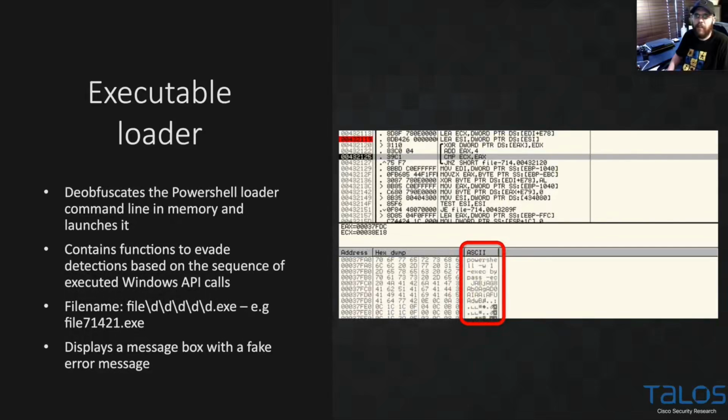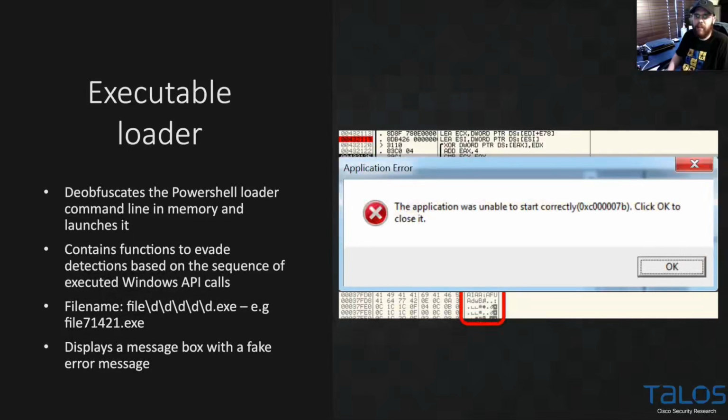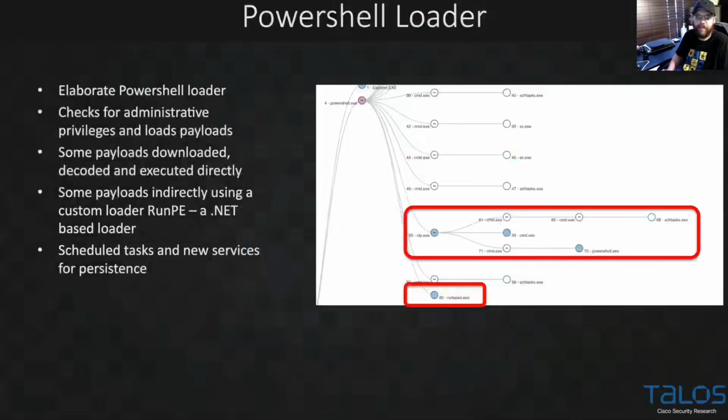specific orders. You'll see APIs that get called in a specific order, and that's usually an indication that something malicious is going on. So in an attempt to evade this sort of a detection capability, this particular loader would make calls to Windows APIs in a pseudo-random order to try to evade that sort of detection capability. One of the other interesting things that it did was it would pop up an application error that made it look as if the loader had crashed when the reality was the loading process was continuing in the background.